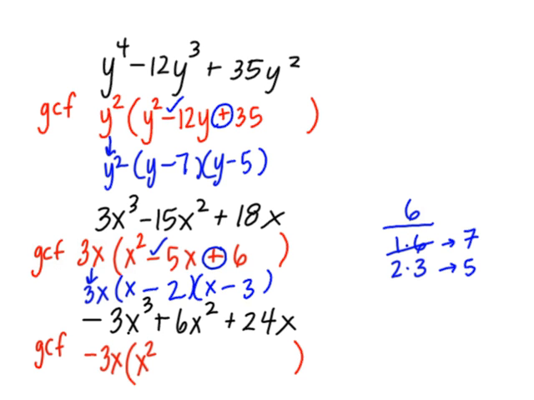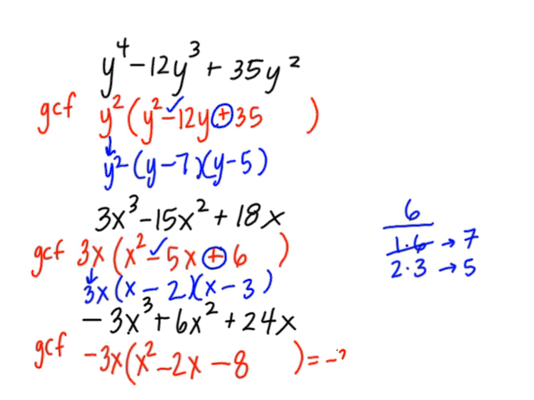For my next one, I took out a negative, so a negative 3 times a negative 2 would give me 6, and I have one x left over. Be careful, two negatives make a positive, so I had to put the negative in there. Looking at the last term, a negative 3 times a negative 8 would give you a positive 24. Did you have to factor out the negative? No, you did not, but it makes the trinomial part easier.